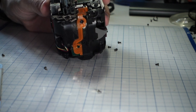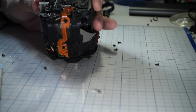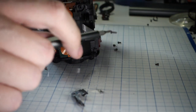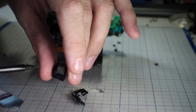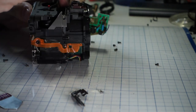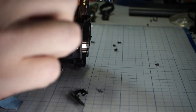I have to be finished in a half hour, and I still have to clean my desk, because my desk, I will zoom out later, the desk is a disaster. And disaster movie. Okay, oh, hey, it was easy. I don't think you saw, but it just fell out. So, another lens. Hooray, hooray. Lens paradise. So, where do they keep the engine? Oh, just remove screws. That's what I do. Remove screws everywhere.